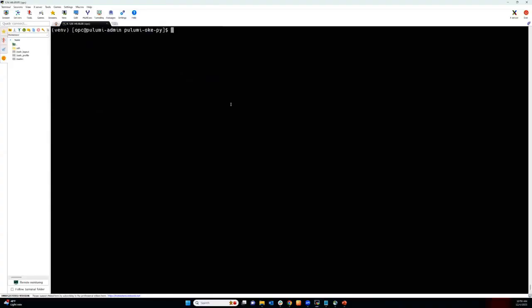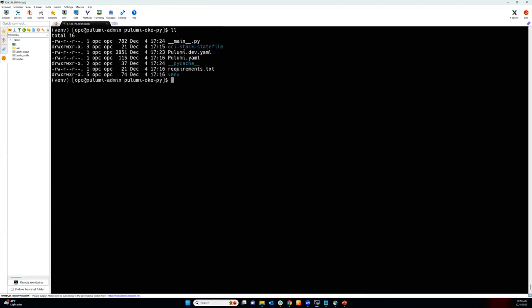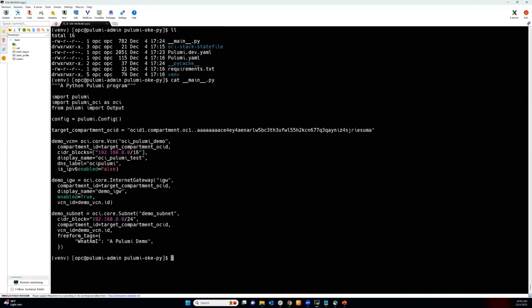All right, so I have an Oracle Linux 8 machine. I've installed Pulumi. If you take a look at the directory here, I have my code. I've created a set of variables for my access.